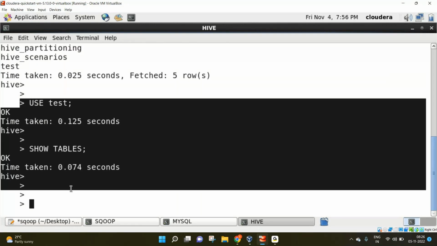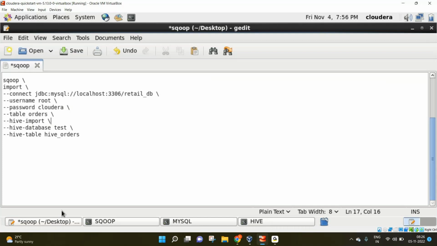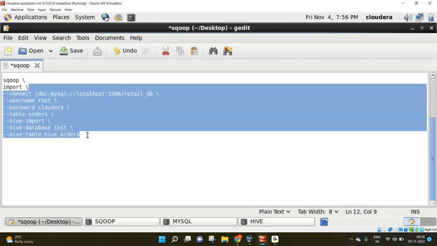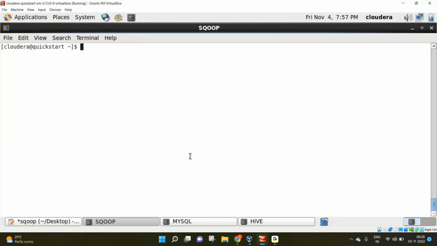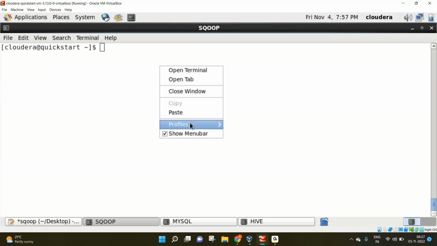I don't have any tables in the test database. Now this should create a table for me with the name hive_orders. Copy this, go to the Sqoop terminal, increase the font, click on view and zoom in, right click and paste it.